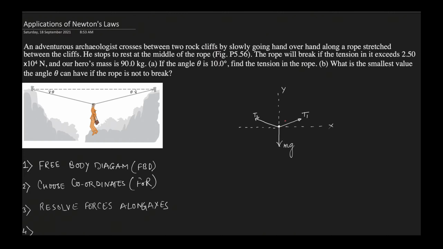So for example, I can resolve now here. If this angle is theta, then you know that this angle is also theta. Resolution is straightforward. The component of T1 in this direction is T1 cos theta, and in this direction is T1 sin theta. Similarly, T2, this is also theta. In this direction, this is T2 cos theta. This is T2 sin theta. Now, since it's a static problem, I can now apply Newton's laws.